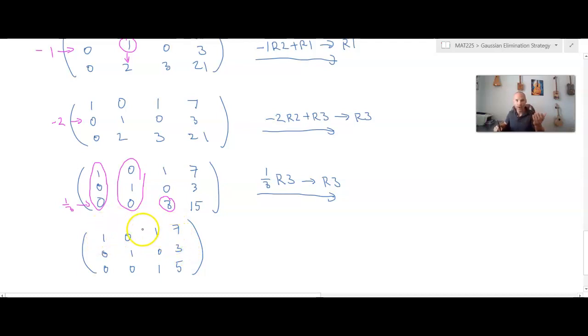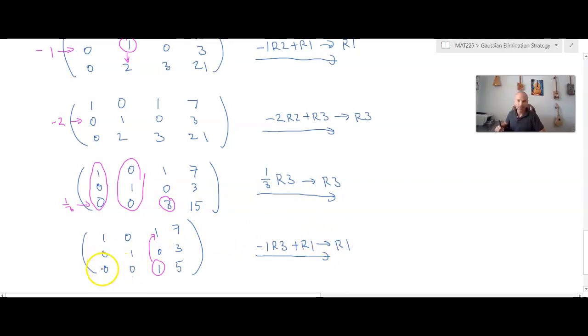Well, at this point, again, you may want to use substitution and say x plus 5 equals 7, so x equals 2. But when we're doing row operations, again, the computer that's going to be doing this for us soon is not going to be able to do this back substitution. So we're going to just do a row operation. Now we want to use this 1 here to help us cancel out this 1 up here. So if I simply take -1 of row 3 and add it to row 1, that will cancel out that 1. We're going to store that result in row 1.